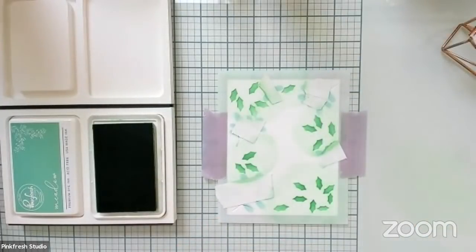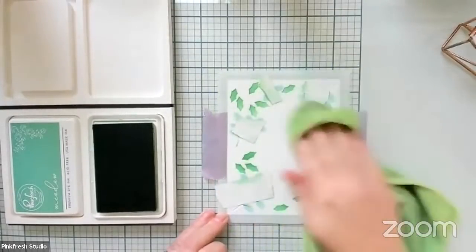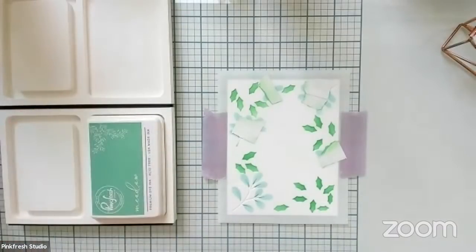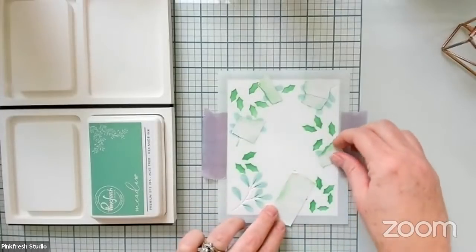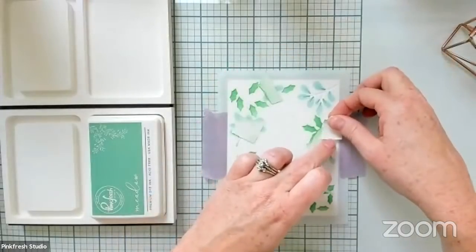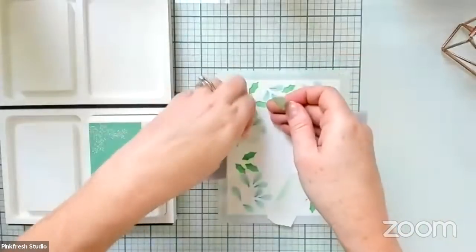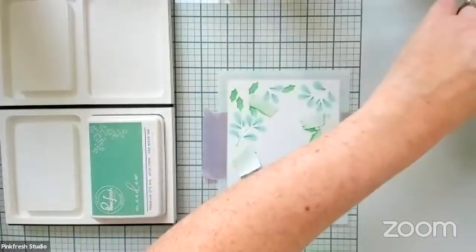Okay, so let's wipe this stencil down a little bit. And let's move our masking tape around so that we can do the next batch of ink blending here. Let's go ahead and move that over. Just cover these up as much as we can. I might need to grab a couple more pieces.